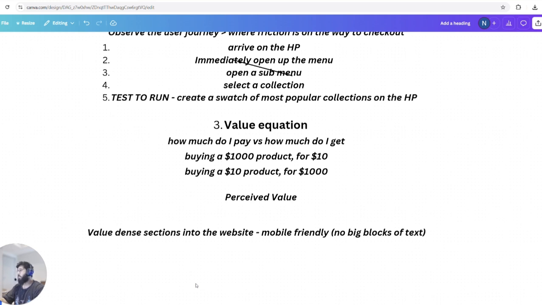So there's a lot you can do when you're playing around with this value equation. Put all the things that your product is on the right-hand side, and put the price on the left-hand side, then attach prices to each of the things your product is. This is worth $10, this is worth $100, and try to come up with how much you think your product is actually worth. There's probably a huge discrepancy between how much your product is actually worth versus how much you're asking for it.